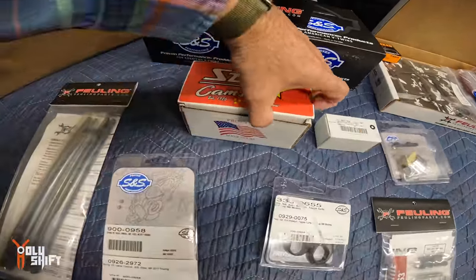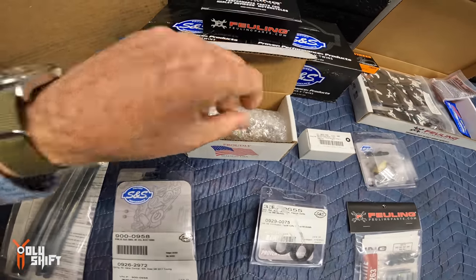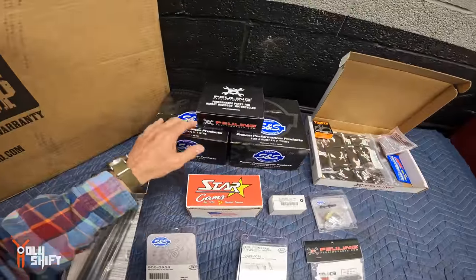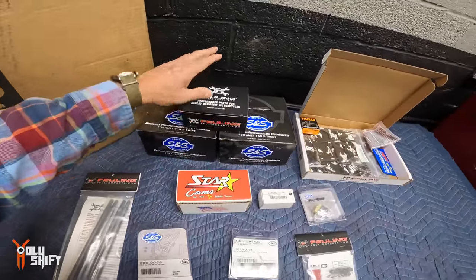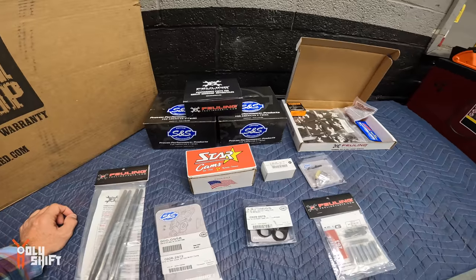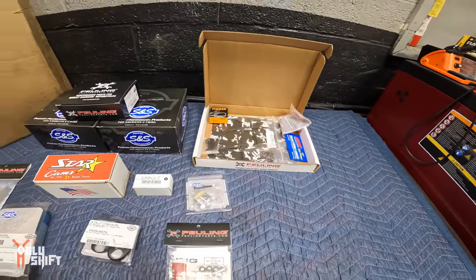This is where the magic happens. That's the Star 3030 camshaft right here. And here we got the pump and plate, the fueling cam plate, and the oil pump. That's pretty much it. And obviously gaskets and stuff like that.